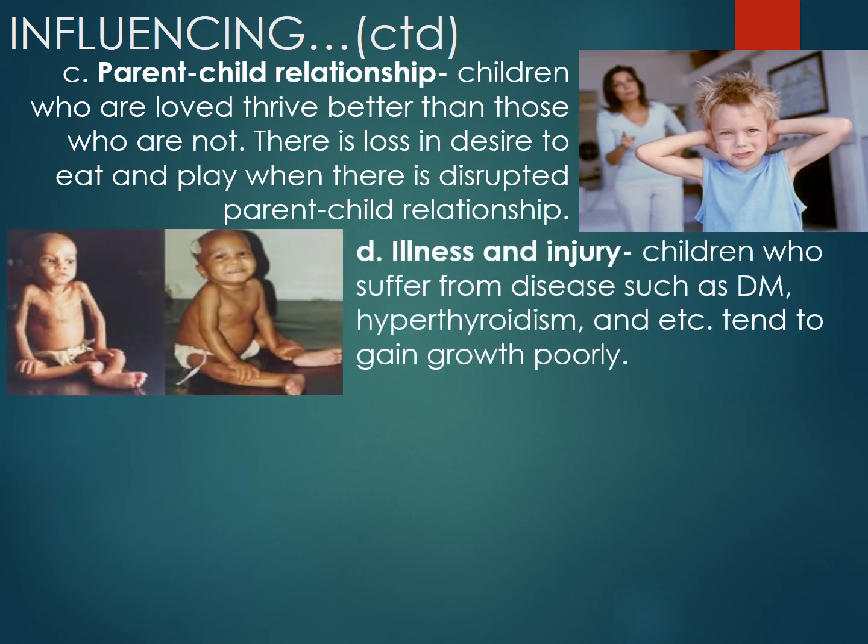Now, we also have illness and injury. Children who contract specific diseases such as diabetes, kasi nga environmental disease po yung diabetes, aside from hereditary, pwede pong yung mga kaklase niya mahilig kumakain ng mga matatamis na pagkain, so that can also happen. Pwedeng magka-diabetes yung bata, or pwedeng magka-hyperthyroidism, or pwede siyang magka-polio. Those are environmental problems. Those illnesses or injury can influence the growth of a child.